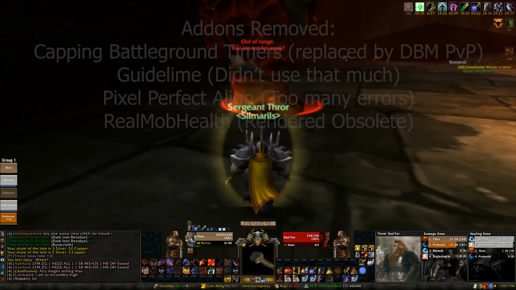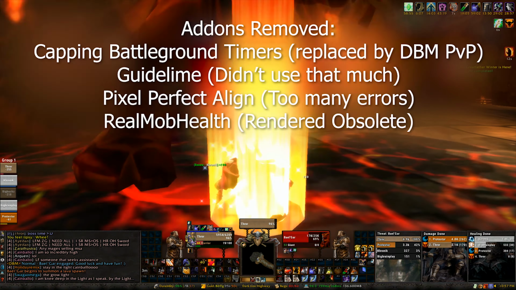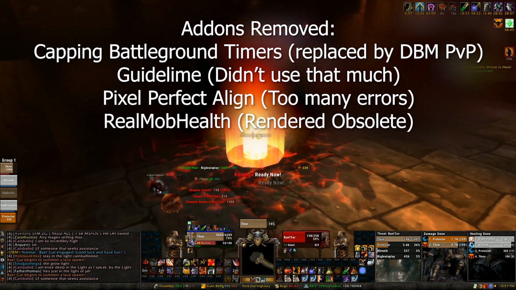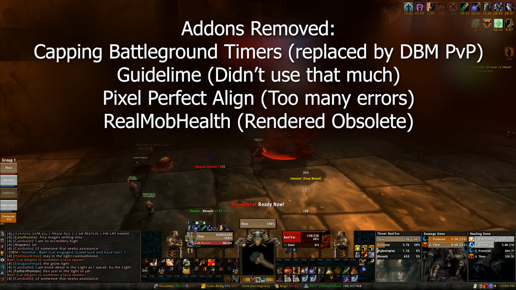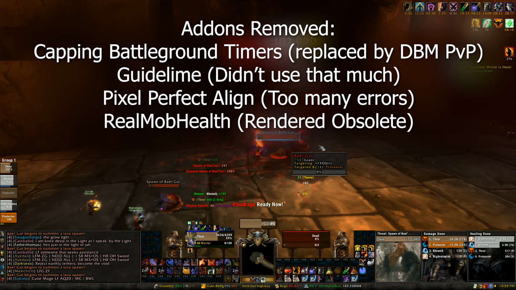Now, I'm just going to post on the screen the following add-ons that have been removed from the former UI. The reasons that all of these are basically gone is either that they're obsolete or that I found myself not really using them much, if at all. If there's any preference to bring any of the still working ones back, then I can make that happen for you guys.